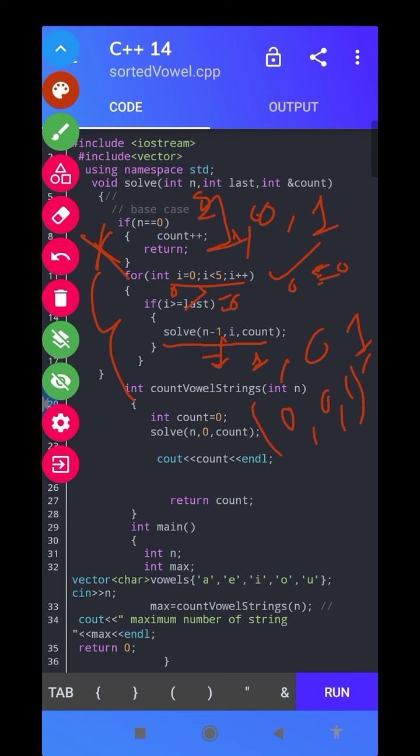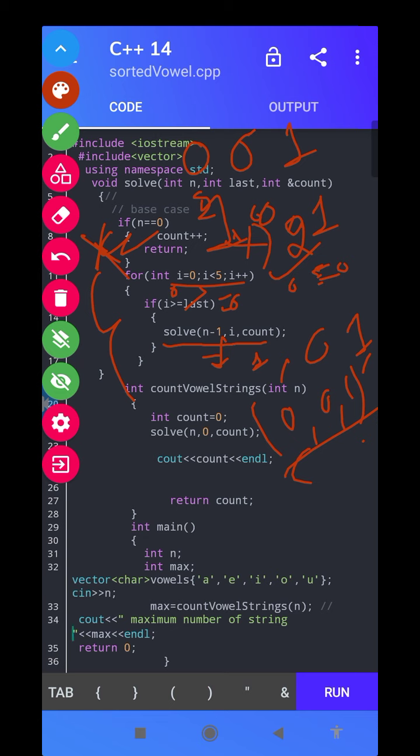Again it will now be called with 0, 0 and 1. Now n is equal to 0, so count will be increased and it will become 2.